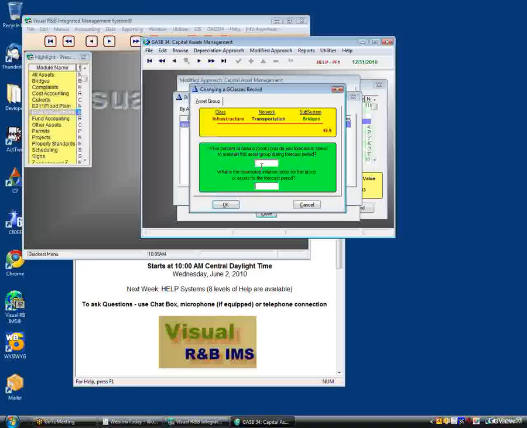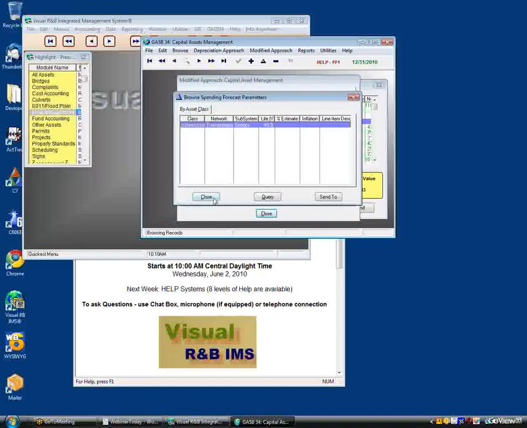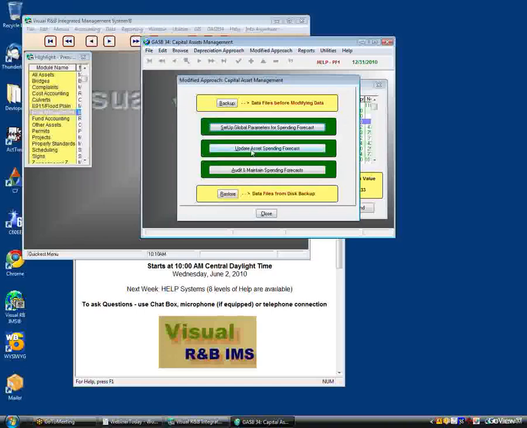In other words, if you look at all your bridges and you have $12 million worth of bridges, and you think you're going to spend $600,000 to maintain the bridges during the year, then the asset spending would be around 5%. The second field is the forecasted inflation factor during the forecast year. Right now, inflation is around 2%, so you'd crank in 2% there. What that does is inflate this number by whatever percent this is.